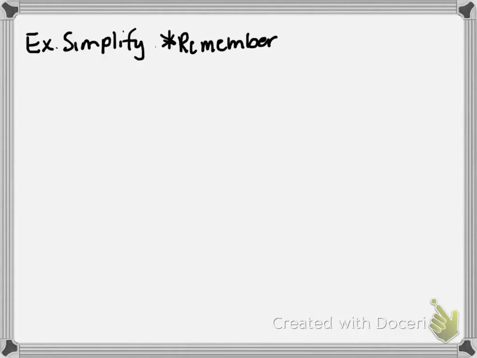Okay, so our directions are just going to tell us to simplify. And then remember a couple things that we talked about from our first set of notes. We said if we can't take the square root of a number, is it possible to find factors that we could take a square root of? So what we could do is try to take the square root of the factors of that number. And so you guys did that a lot last night on the homework, a little bit on the first homework.